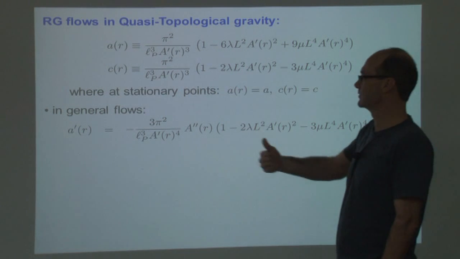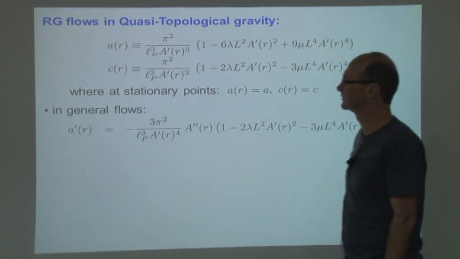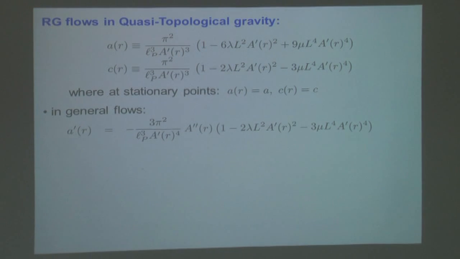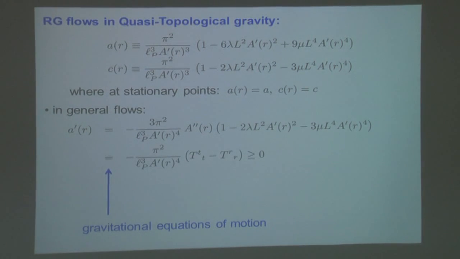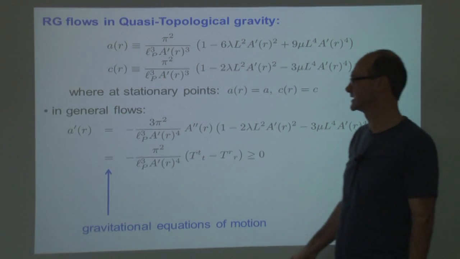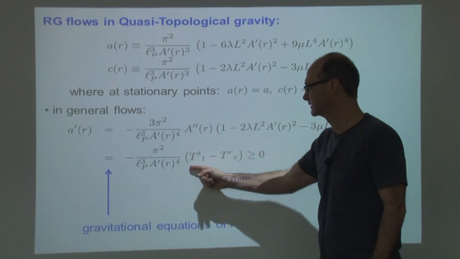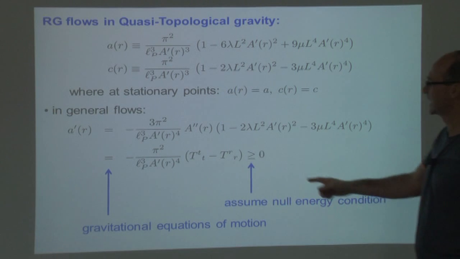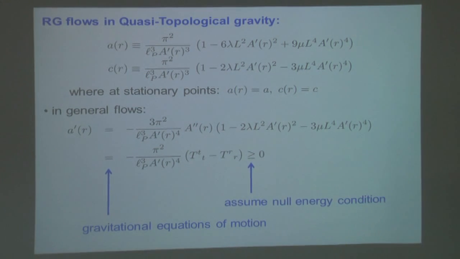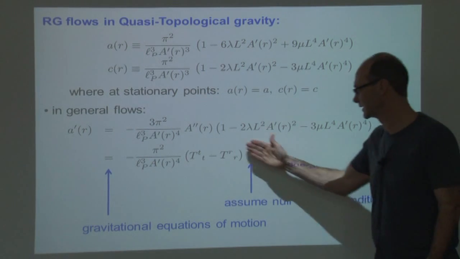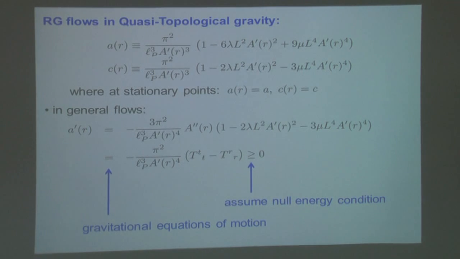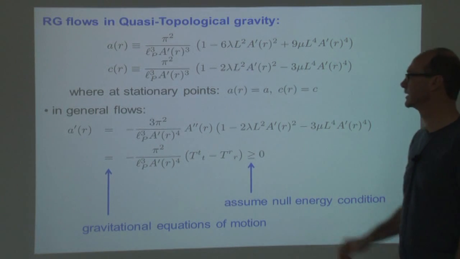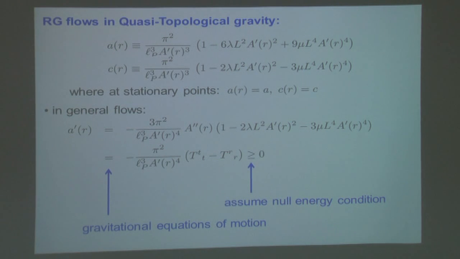Again, I'm going to play the game that we played in Einstein gravity. I take the derivative of my flow function. I get an expression like that. And now a miracle occurs. This is actually proportional to one of the gravitational equations of motion. And so I get to replace it by the stress tensor, the matter field stress tensor, or the scalar that's generating the flow. The scalar would automatically satisfy the null energy condition, but assuming in general that I have the null energy condition, then I get A prime greater than 0. And so this A is going to satisfy one of these A theorems.